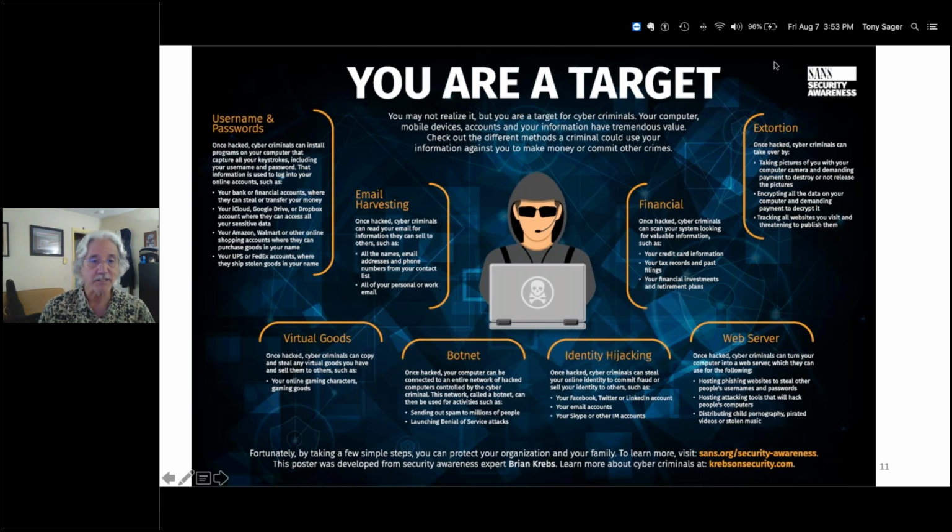Patching and things like that, yeah, that's some of it. But why go through all that trouble? Why waste all that time when I can send you an email and get you to give me your username and password? Or call you up, all these different ways of phishing. But you see the different classes of attacks that can happen against you. And again, the critical security controls give you a way to deal with this type of threats. When upper management says, well, what can they do to us? You can show them something like this, and away we would go.